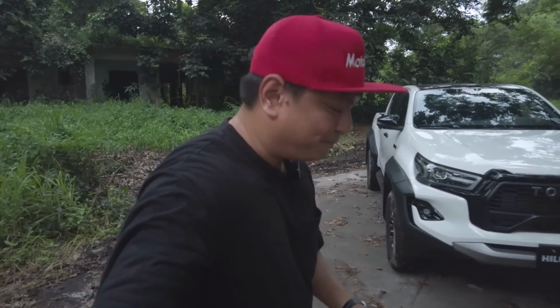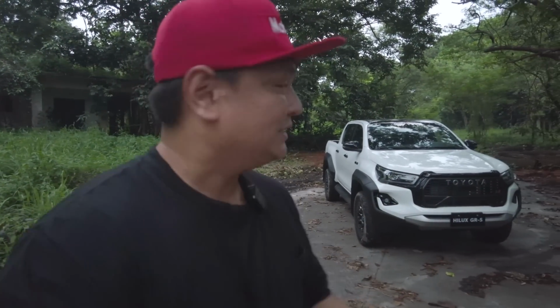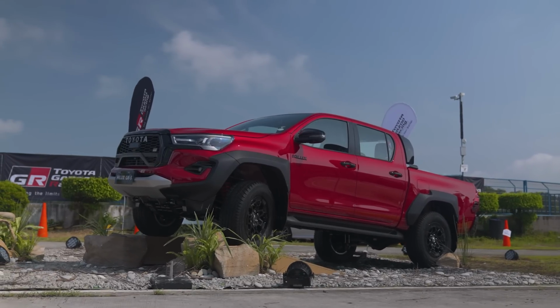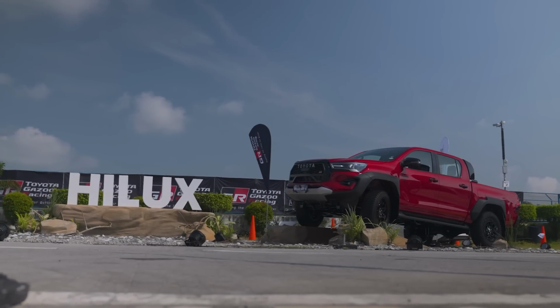So that's our first look of the Toyota Hilux GR-S. First impressions, it's just something else. Like I said during my drive, I'm not really much of a truck guy. I'm more of a crossover SUV kind of dude. But just because of how it looks, just because of how it feels, especially when you drive it, that commanding feeling on the road, that you really feel like you're safe inside the Toyota Hilux GR-S. You know you're buying something of substance, plus the price. The starting price of 2,166,000 pesos. Whew. I wouldn't be surprised if in a few months' time I would see a lot of this on the road. I could probably see this being car of the year. It's that good.